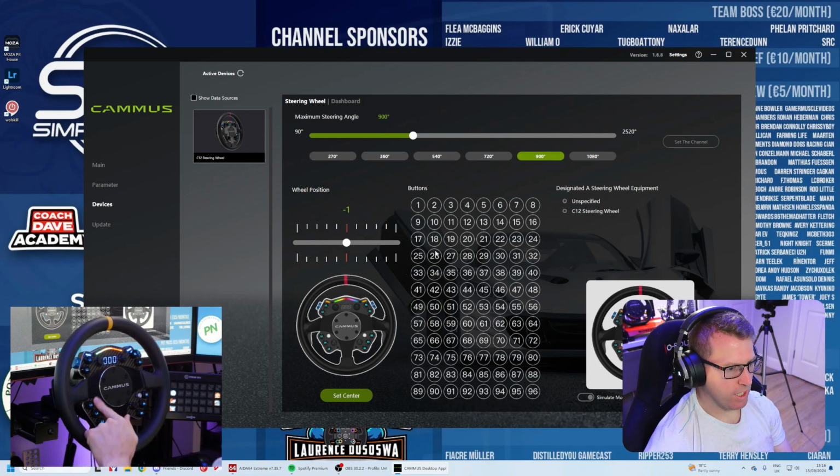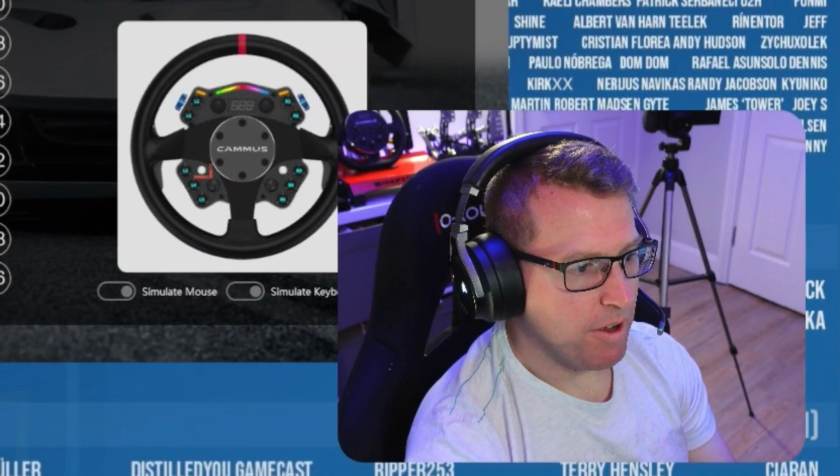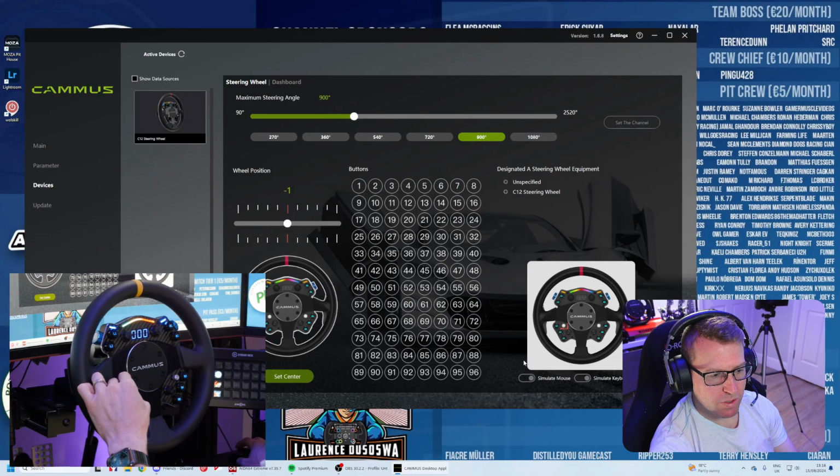Yeah, unfortunately this, oh, that's interesting. Okay, so this is an analog input. Not sure if you guys can see that there. Let me just move this over. I can see a tiny little analog input thing happening here. Oh, simulate mouse. What's that?